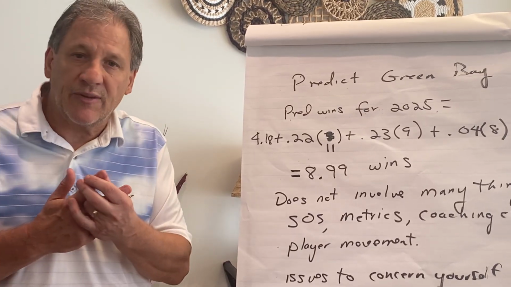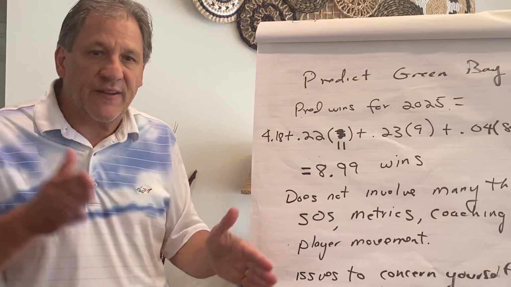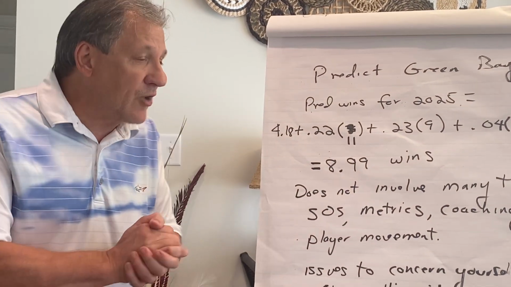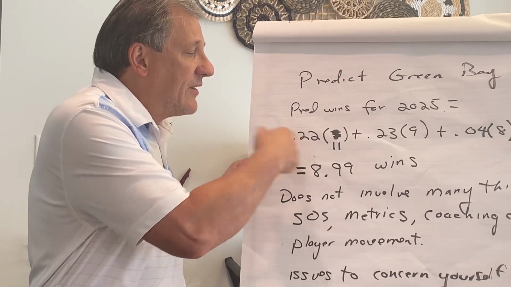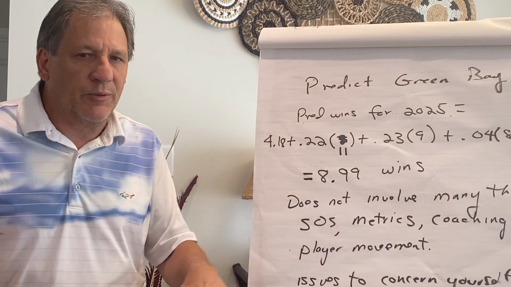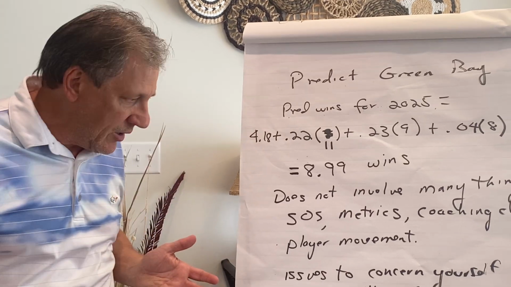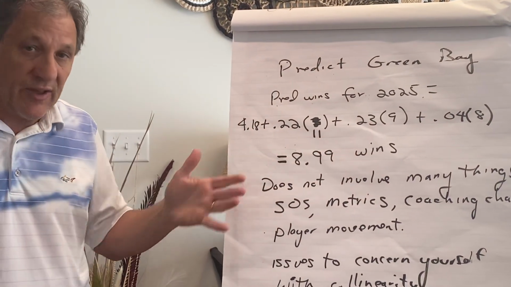Football Outsiders has something called DVOA. I believe that they were in the top 10 in offense and defense DVOA. Plus, they were very injured. So there's 6 wins. If we did something like this with San Francisco, we would actually kind of downplay their prediction for 2025 because we're missing a lot of things, right? Player movement and coaching changes in some cases.